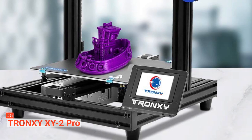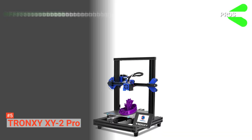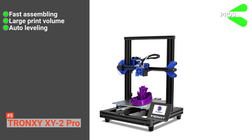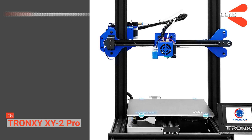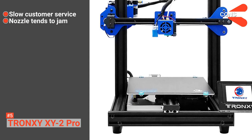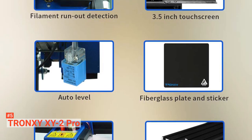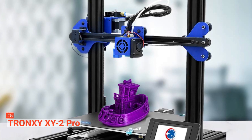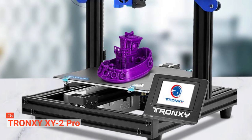As a matter of fact, it's larger than the Creality Ender 3 and Ender 3 Pro. Its pros are: it takes no time to assemble, it has a large print volume, the bed leveling is automatic, and the bed heats fast. However, the cons are slow customer service and the nozzle tends to jam. All in all, the Tronix XY2 Pro has some enticing features considering you can buy one for around $250. Easy assembly, the assisted leveling sensor, and low price point are sure to appeal to beginners. Advanced users will likely dote on the larger build volume and fast-heating print bed.